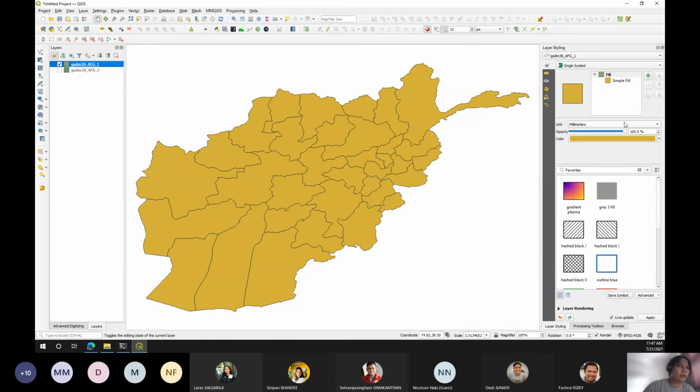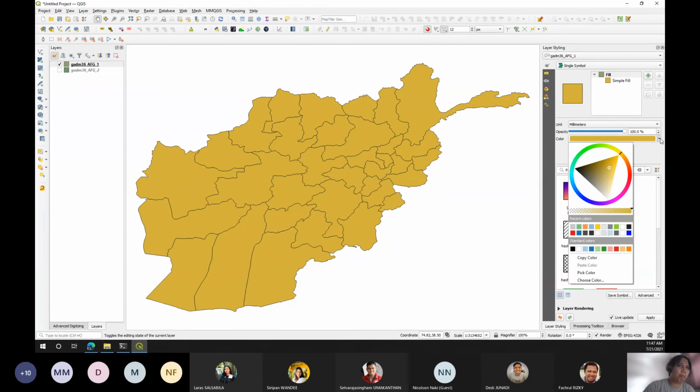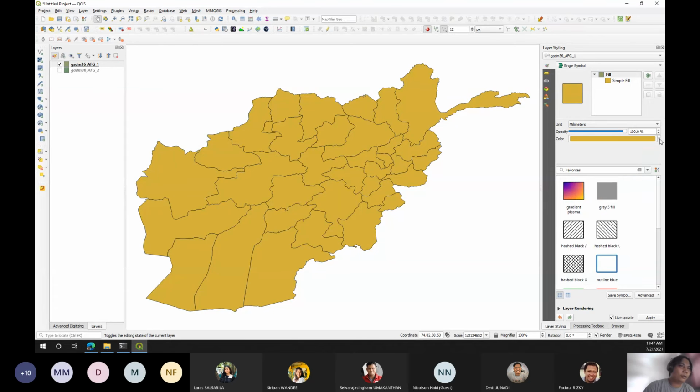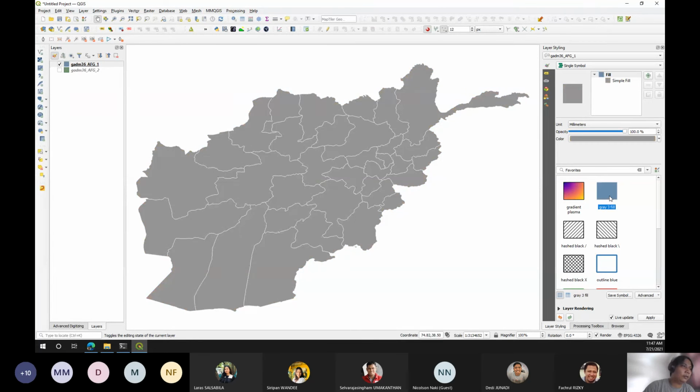So here you can do many things, change the color to suit your art. I'll start with this gray tree fill.